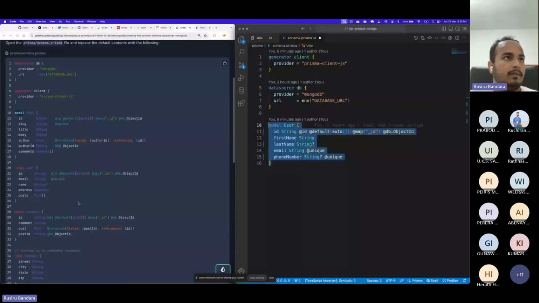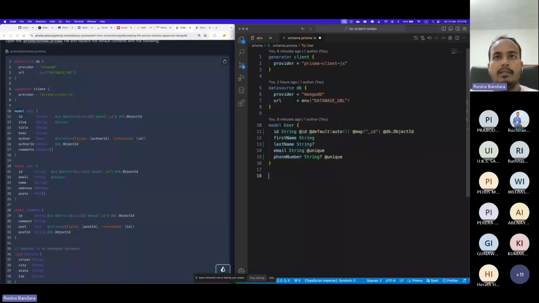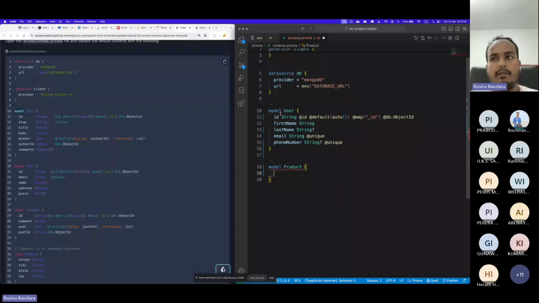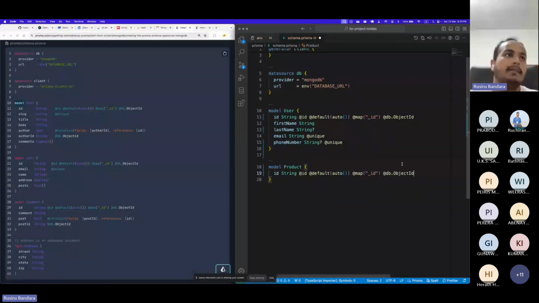Now let's say I'm going to have another model. So let's say product, right? And in here, I'm going to create the same ID, which is automatically generated. And then let's say the product has an ID, and so yeah, I'm going to use post, a very simple one. So a user can have, according to this example, multiple posts actually. So we can define a post schema, something like this.